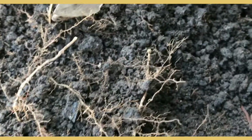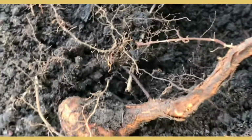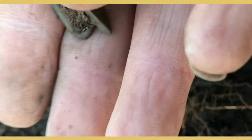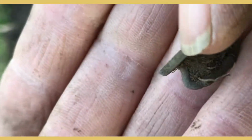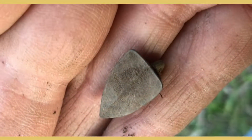On my way back to the car, and I am not too far from where I got that 1899 Indian, I got a Monopoly game piece. It's the iron. So that's actually really cool. I can tell it's older just because they don't look like that anymore in the Monopoly games I've bought. And yeah, I'll take it, and I am going to go.